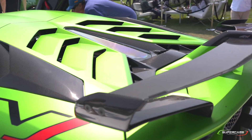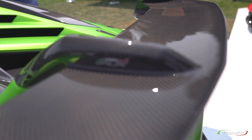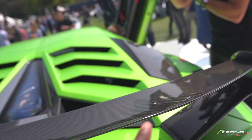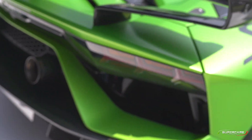One of the things that's noticeably different on the SVJ compared to the Performante, although it does have the ALA system here, is that it is in fact weaved carbon fiber. You can see the same active process with the holes under the wing — that's how the ALA system works.